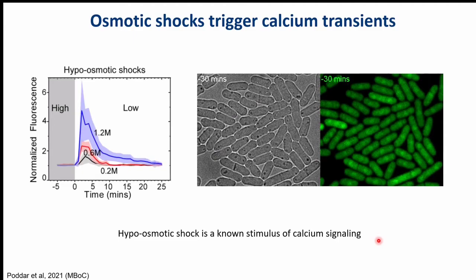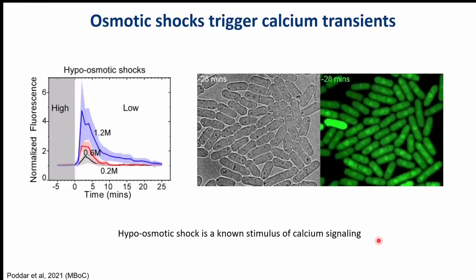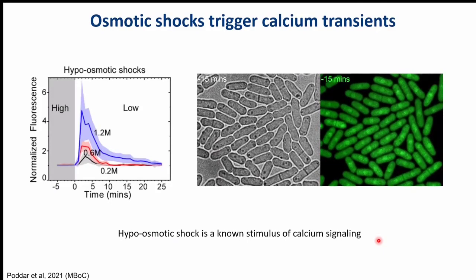So cells are intelligent species, because in response to hypoosmotic shock, since the cell swells, the cell doesn't want to burst. What they do is they activate the ion channel on the surface, which results in calcium influx, redistributes the ionic homeostasis, recovers their volume, and then they survive. So calcium signaling is basically a response to the hypoosmotic shock. As you can see in the bright field image, I will play the movie again. Can you see the movie? The cell will swell at time zero. Here, at time zero, the cell will swell.